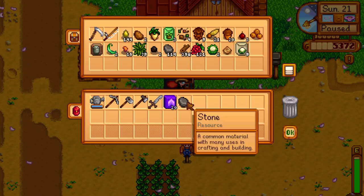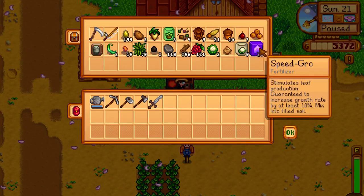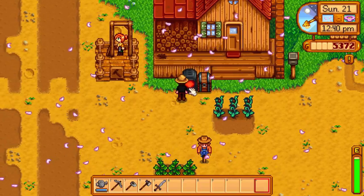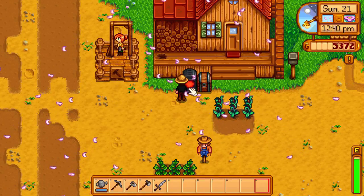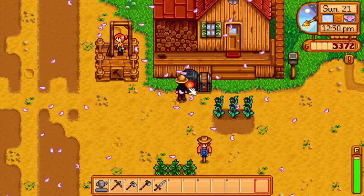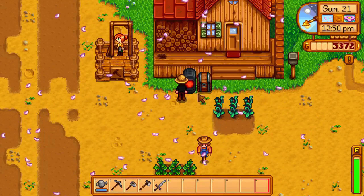There's that, cauliflower, stone, speed growth. Speed growth is going to be useful. Guaranteed to increase growth rate by at least 10% in tilled soil. Okay. And from what I was told, it takes about 30 minutes in game for that to smelt.